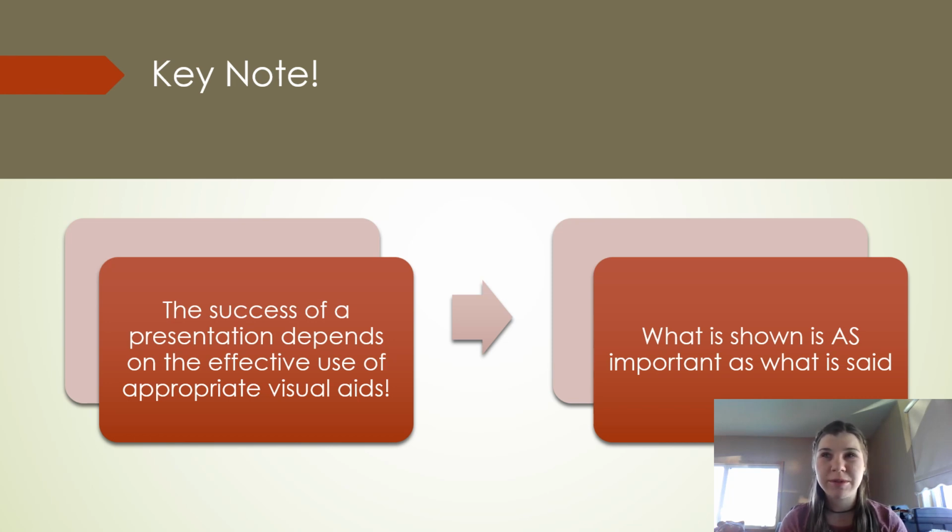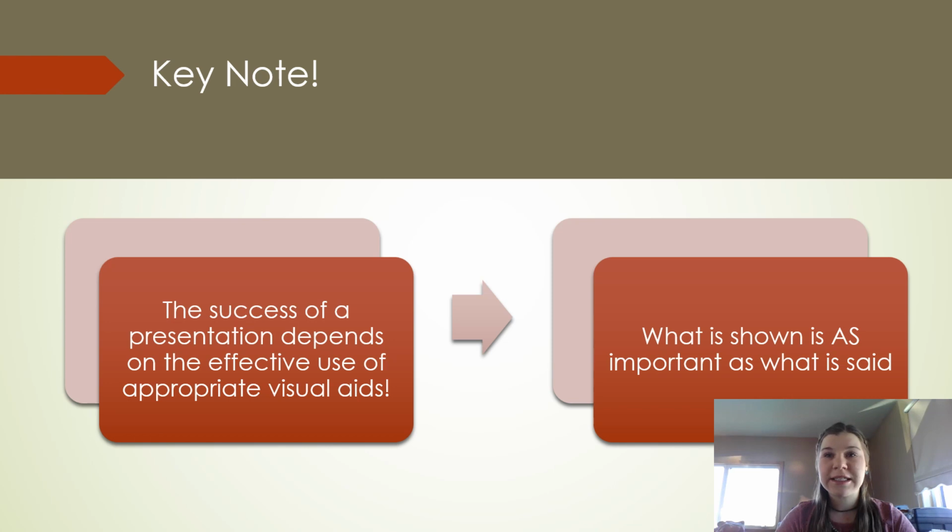Just like we talked about at the beginning, when you're doing your presentation, you must reference your visual aids and you must do so effectively and appropriately in order for your delivery to be successful. I also like to point out, and a big thing that I remember when doing a presentation, is that what you're showing, the visual aids that you are showing your audience, is just as important as what is said.